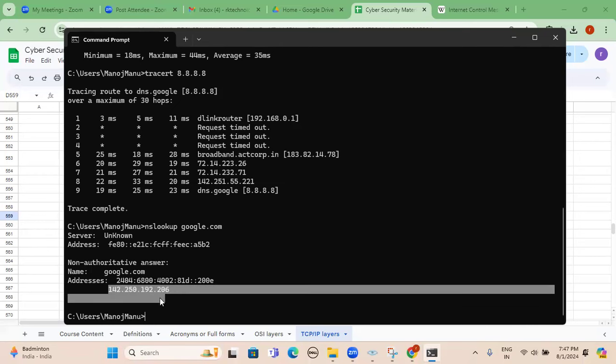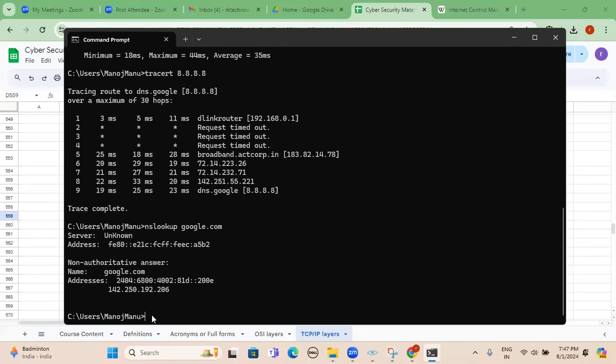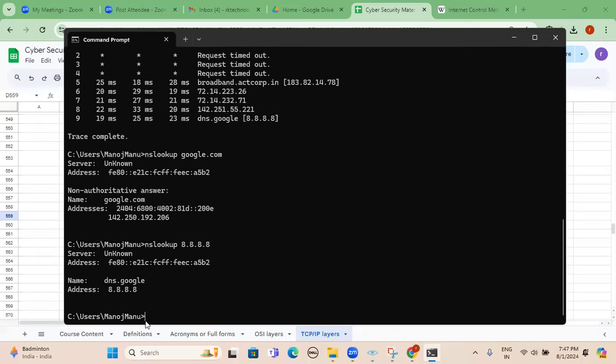Next, we can see vice versa also. nslookup 8.8.8.8. Now you can see the name of the respective IP address is dns.google. So this is the way. Once you give a host name, it will convert to an IP address. Once you give an IP address, it will convert to the respective host name.